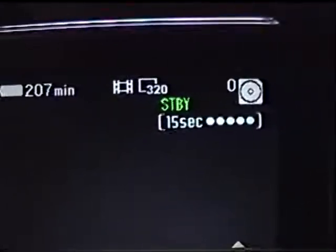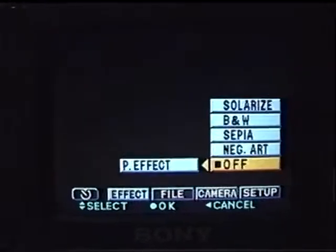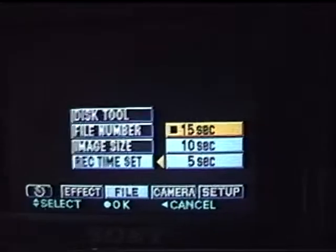And that's your lot in the still picture mode. Let's go to the movie mode. So we're now in the movie mode. You get an indicator for the resolution of the video, either 320 by 240 or 160 by 118. So we've got all our same picture effects. Record time. So you can choose for videos to be either 5, 10, or 15 seconds long.